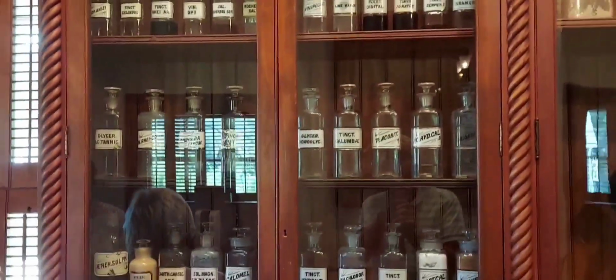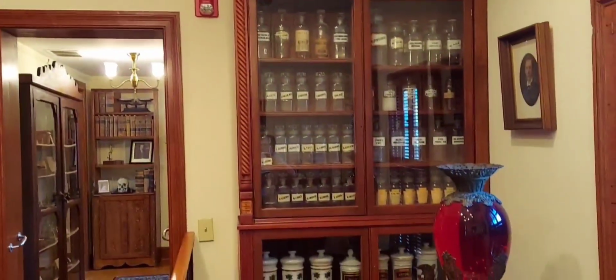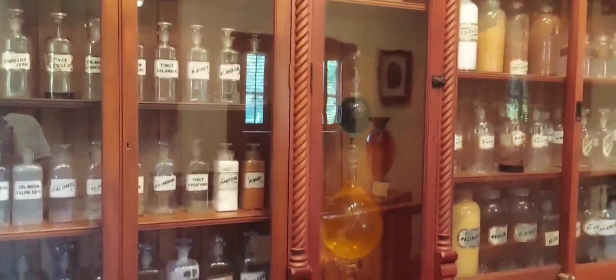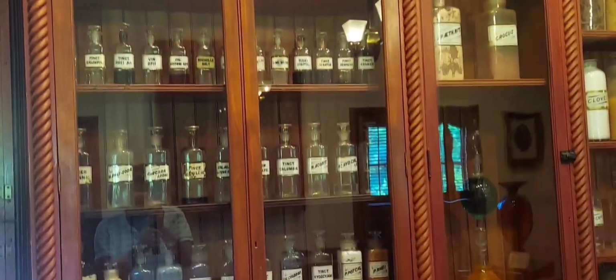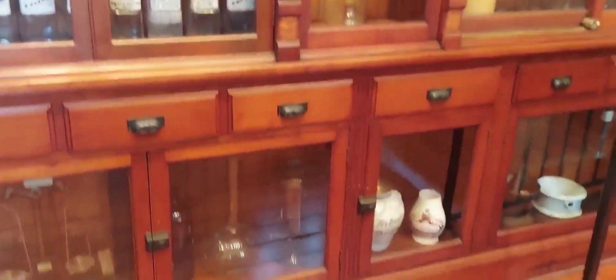So this first room was Dr. Freeman's office, Howard Franklin Freeman, and it was in Wilson County, attached to a plantation home. And we have it set up as an apothecary or an old-time drugstore. Dr. Freeman died in 1915, so that gives you an idea of when this was in use as a doctor's office. And the cabinets came from the Bartlett pharmacy that was here in Bailey. They date back to the late 1800s when they were made. You don't see this kind of woodworking and cabinetry these days in the Walgreens or the CVS.